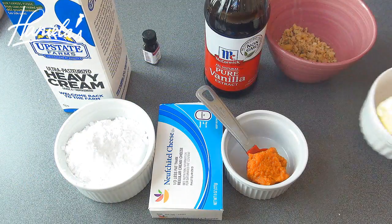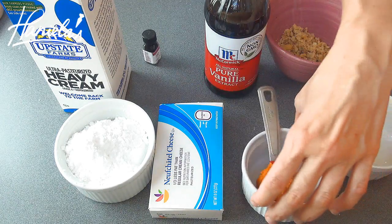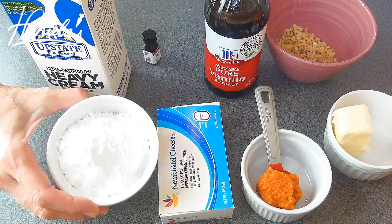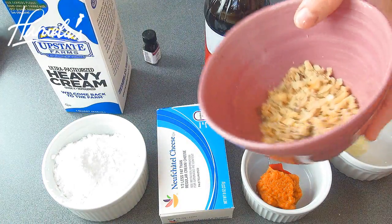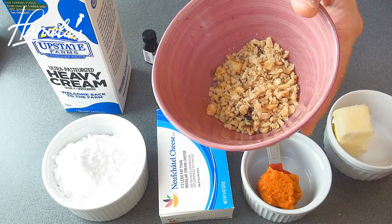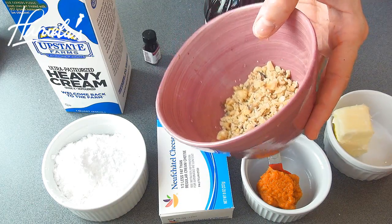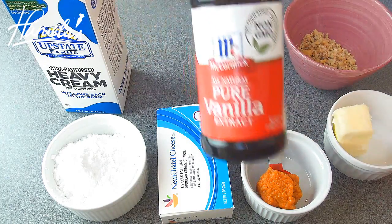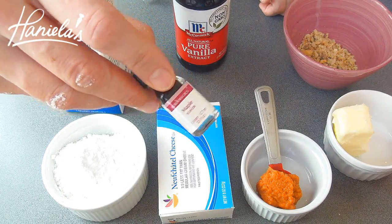For the filling, we'll be using room temperature butter, a little bit of pumpkin puree. You can also use fresh pumpkin puree that you made if you have that on hand. Cream cheese, powdered sugar, a little bit of heavy cream, and roasted walnuts. So I put these in a pan, I roasted these for about 5 minutes, and then I let them cool and I chopped them up. Super simple. If you prefer pecans, be sure to get the pecans in the store. I love walnuts myself. I'm also going to add some vanilla extract and maple flavoring. Super yummy. So let's get started and put this together.